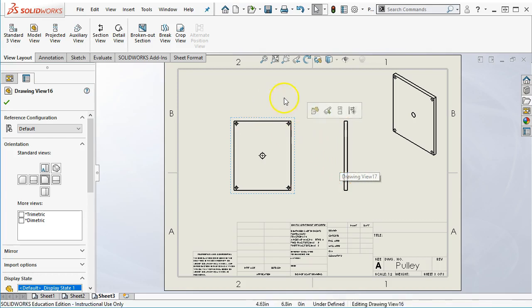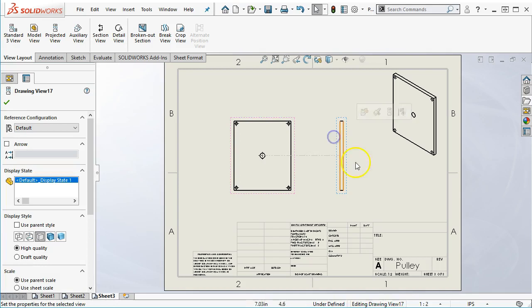I'm not so much concerned about a front and a back. But once I get these, they're machined and we apply the tolerances, then whichever one has the flatness is going to go to the flatness of the pulley. The other one is going to go to the parallelism of the pulley.